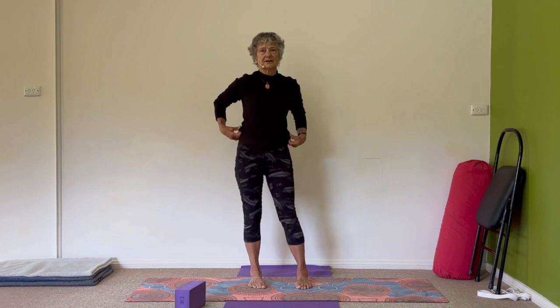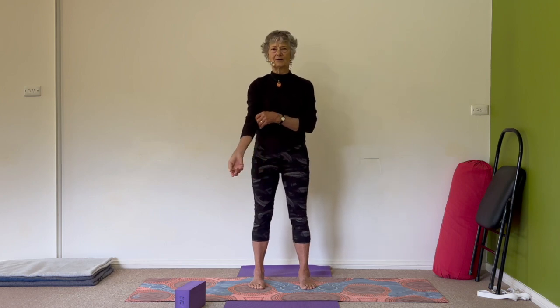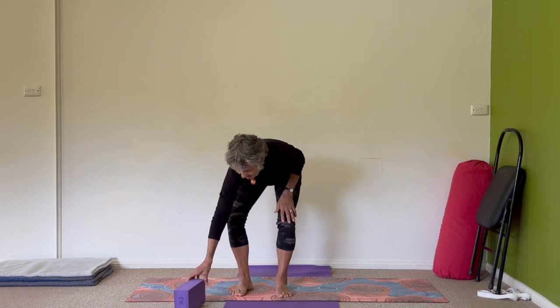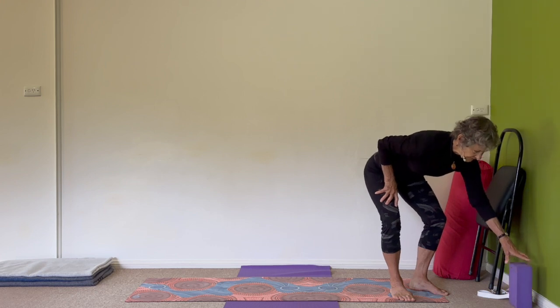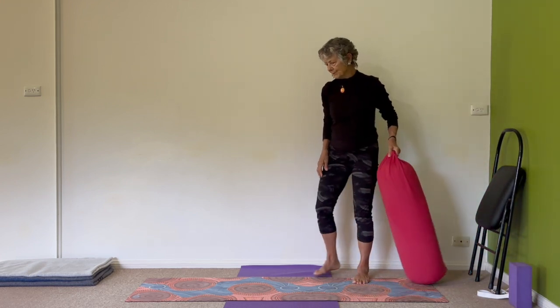Now, I think we'd be remiss if we're focusing on opening up the upper back or strengthening the back or any of those notions if we didn't do a back bending movement. So let's warm up for that by taking up our bolster.